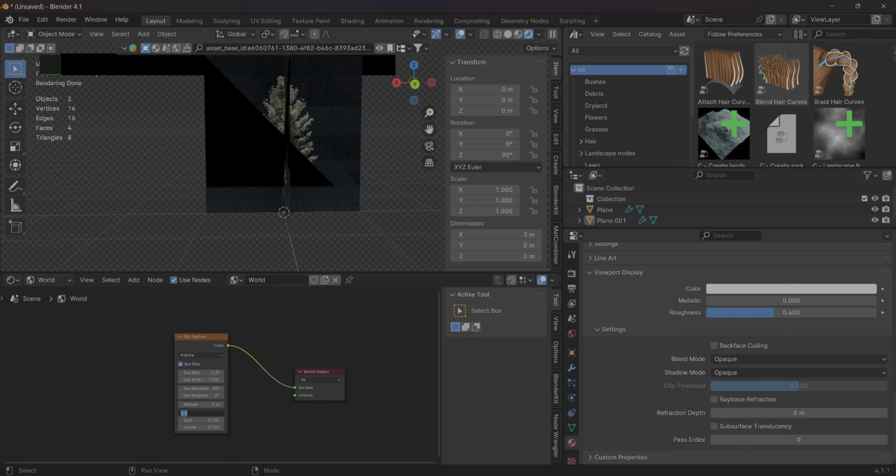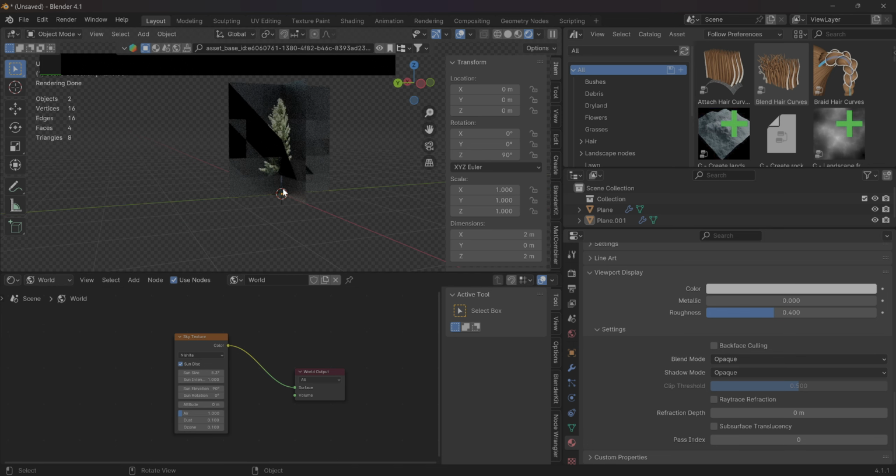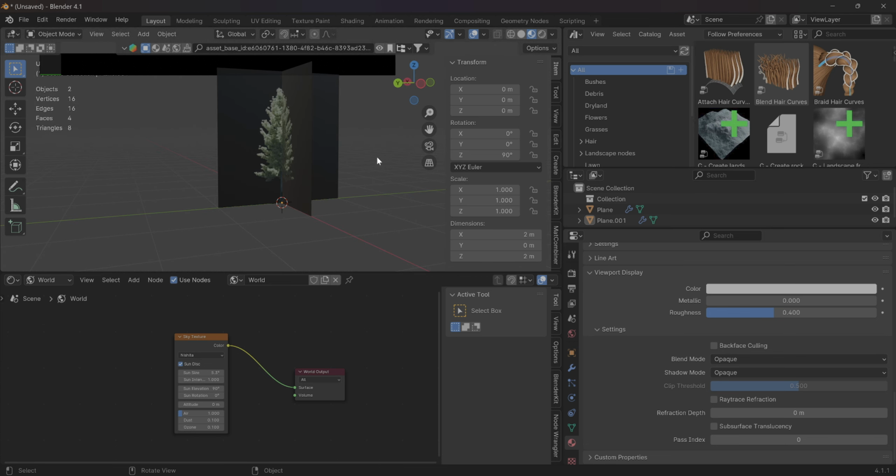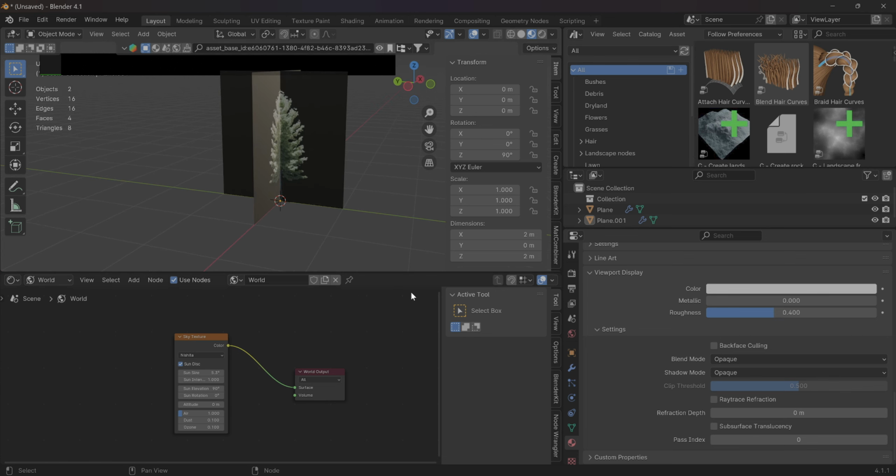Because my sky texture is so dark, you're just not able to see much, but as I turn up some of this stuff, it should start coming through. Now, I'm not sure what's going on with the transparency right now. Oh, I know what's happening actually. My apologies, I skipped one step.